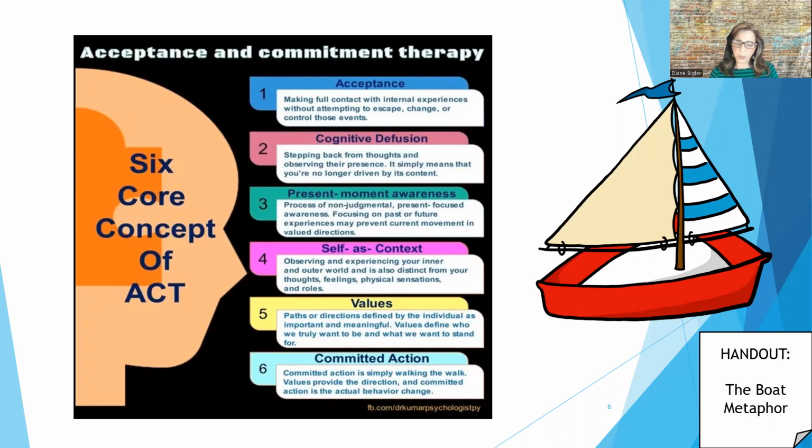An easy way to explain therapy to a client is by comparing a human being to a sailboat. Most people come to visit a therapist because of a problem. For instance, a client may find it difficult to cope with negative emotions, such as fear. The problem can be compared to a leak in the boat, right? So you can see on your handout here where the leak is. This is the personal problem or the limitation that prevents values-based living. It's important to fix the leak or else the boat will sink.